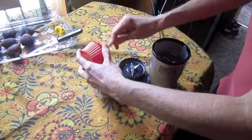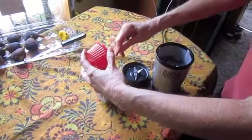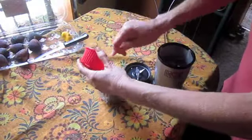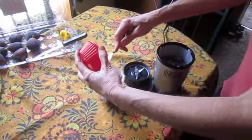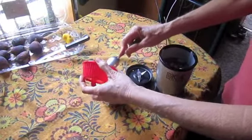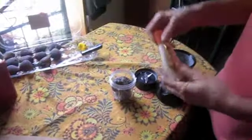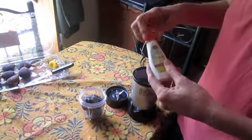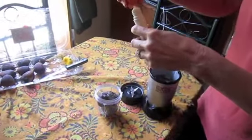The chia seeds will thicken it up — you can see my other videos on why chia seeds are so amazing, but they will make the jam really thick. Then you decide what kind of sweetening you want. You could use about a tablespoon of honey, raw sugar, coconut syrup, or some fruit. I was going to add cinnamon, so instead I'm adding cinnamon stevia — that way I get the sweetening and the cinnamon at the same time, just about three or four drops.